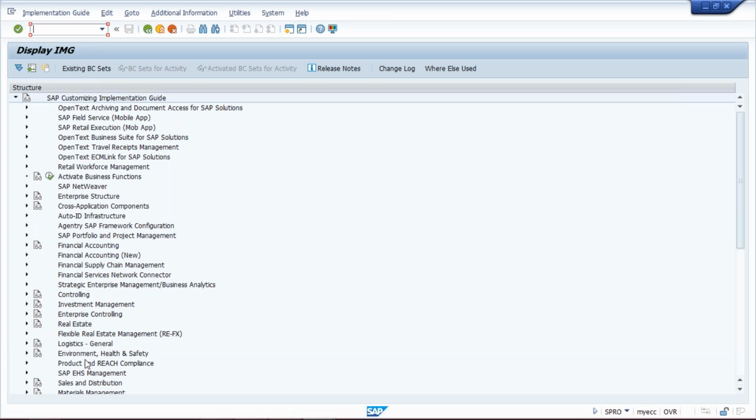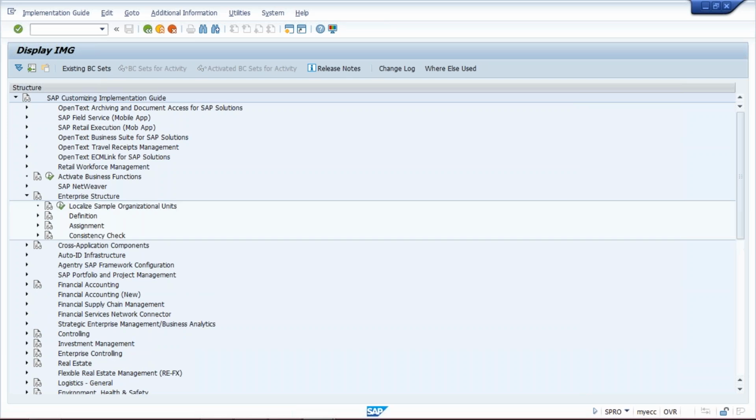So where is the enterprise structure setting? See here, Enterprise Structure is there. Now you need to expand this. How to expand? See on the left side, this black color symbol is there. Expand this. Okay, now we have expanded. We have to define. Configure means nothing but we are going to define.